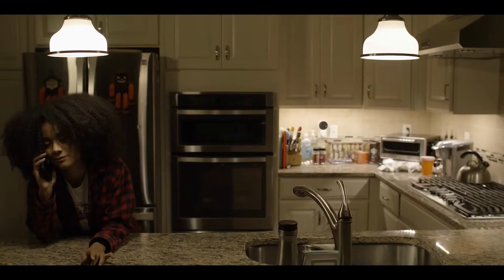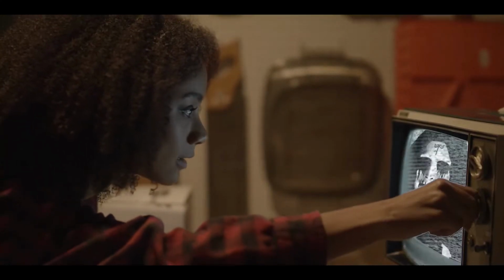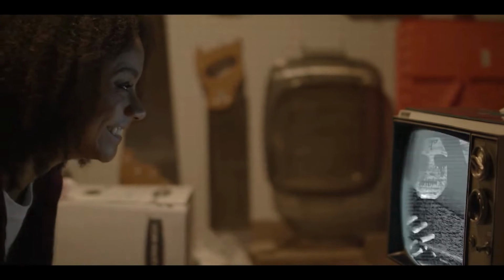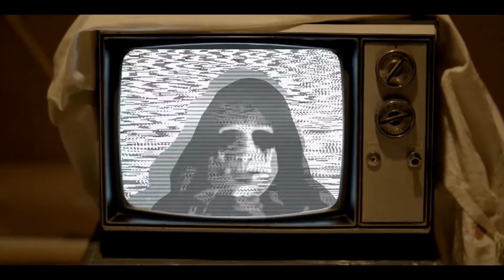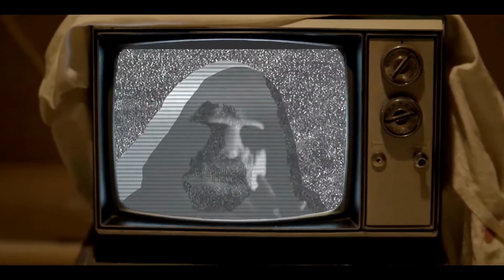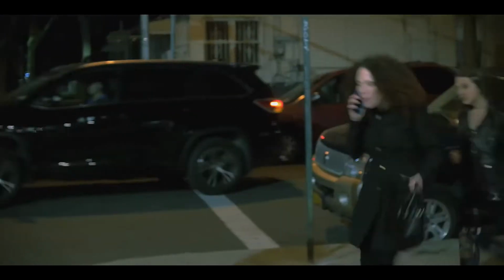I gotta say though, there wasn't a lot of style in a lot of it. Maybe the TV transitions when the host comes on are the most stylistic element of it, and some of that was kind of cool. But a lot of the other stuff, how do I phrase this? I don't want to say well lit, like it's overly bright or anything, but it's not artistically lit, I guess. It's a little washed out, but that could be a budgetary thing.